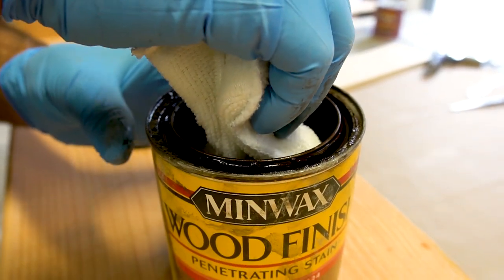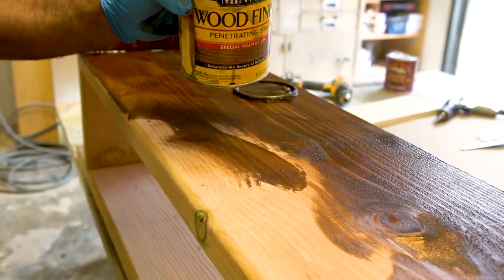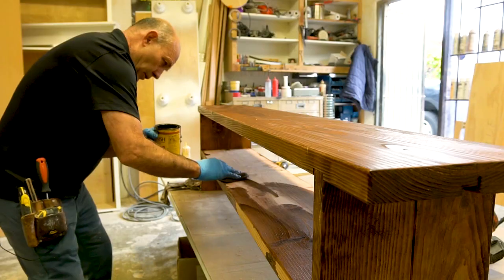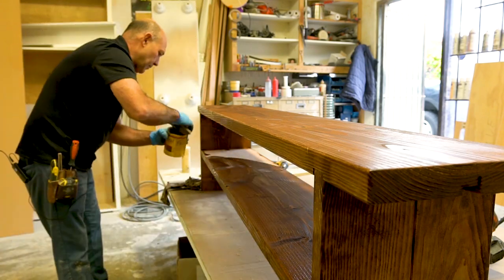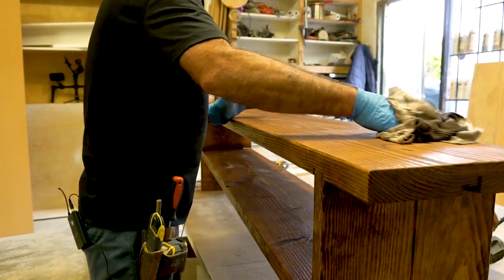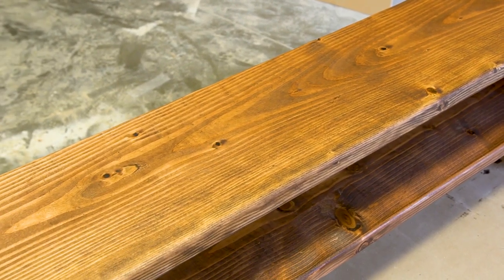I chose, in this case, Minwax, because that's what I had laying around. And I like to use a sponge instead of the cloth. A lot of people use cloth. And then you just do it with the grain, and try to cover 100% of it, and then you start cleaning it. You try to take it all off, whatever's left, and then that's what it'll look like.